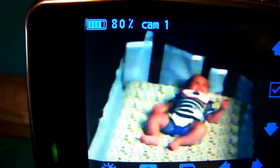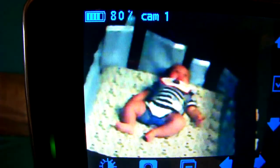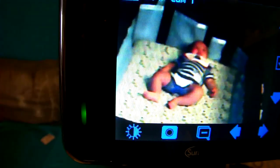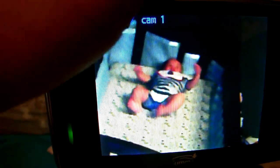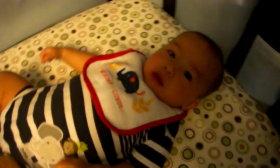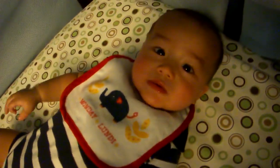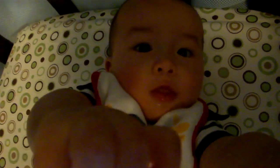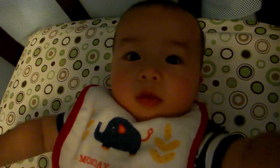Usually when I'm peeking in on Grayson during a nap, I have it zoomed in so I can tell what's going on and make sure he's okay. As you can see with him talking now, you can see the noise bars on here. So if you have the screen turned off and the volume turned down, you still have a visual indicator of what's going on. Grayson's being a very good model, aren't you? Say bye-bye.